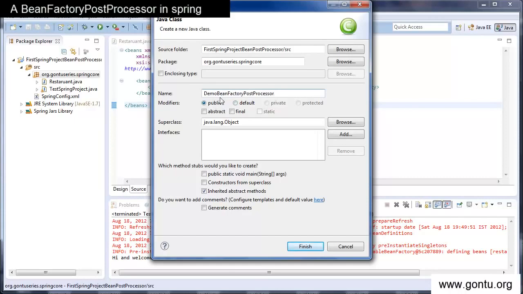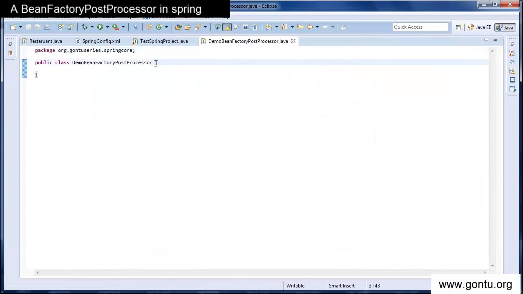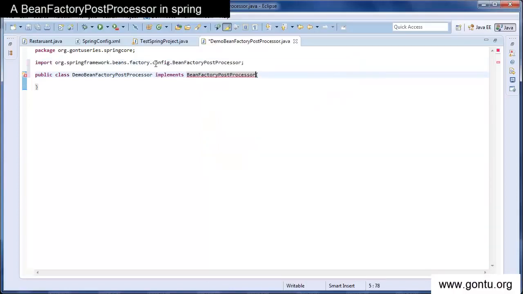I have given DemoBeanFactoryPostProcessor as its name. This class is going to implement the BeanFactoryPostProcessor interface. It's giving an error because we need to implement the method which is present in this interface. So let's do that.